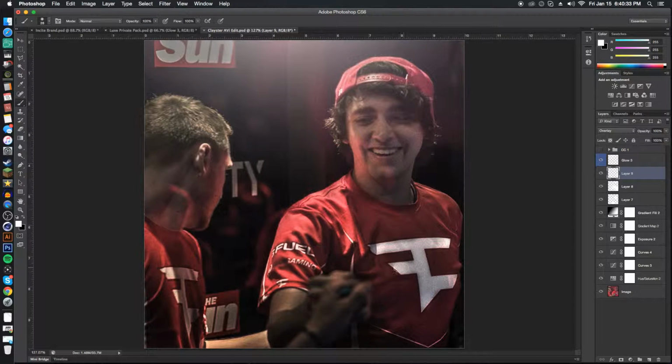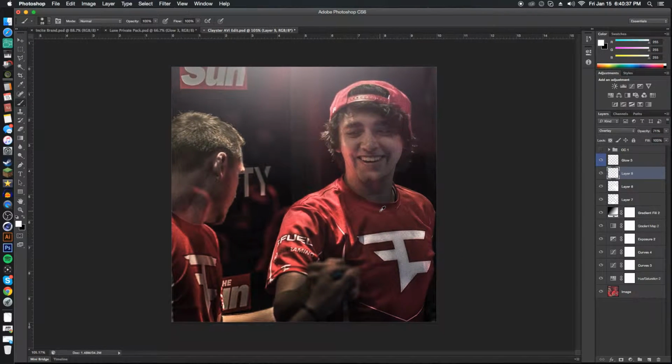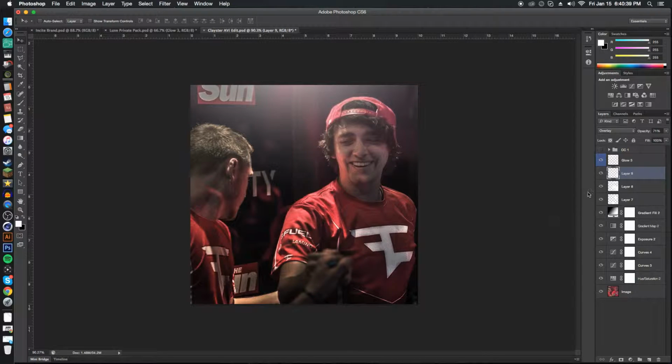And then keep in mind, guys, this is literally the same process you can use on any photo. So if you're not doing the photo I'm doing, you can do the same thing. So now the FaZe logo itself pops. Like here it looks kind of dim, kind of blah, but now it's white, you see it, you focus on it, and it's pretty awesome. So now that we have that, this CC is pretty much completed.